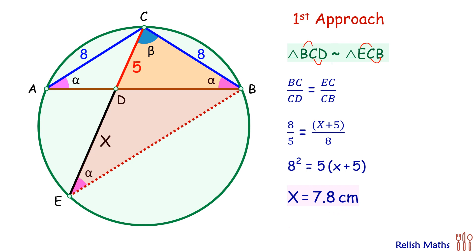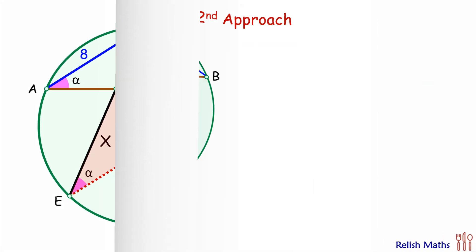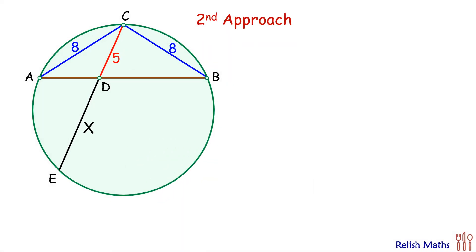Now let's look at the second approach. In the logical approach we will use the fact that there are multiple figures which we can draw which will confirm to this data, that is the side length AC and CB is 8 and 8 cm, and this CD is 5.